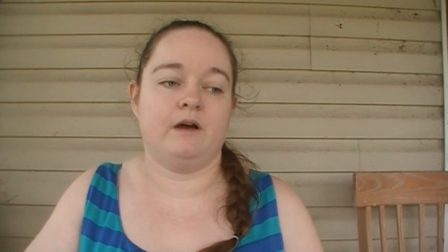The next one is a dodo bird by Sweet Oddity Art. I have several Sweet Oddity Art patterns and they are all gorgeous and super easy to follow. This one is only available in English and is regularly priced at five dollars, but it's currently 25% off so you can pick it up for only three dollars and seventy-five cents. I did start working it up at one point, decided I didn't like it, had plans to redo it, and just haven't gotten around to starting over.